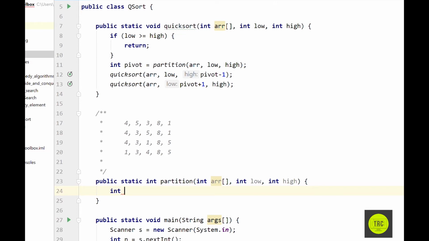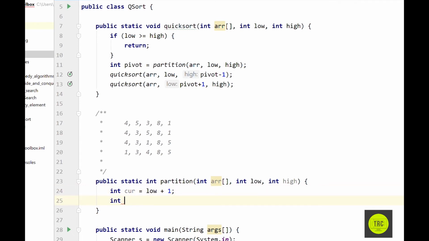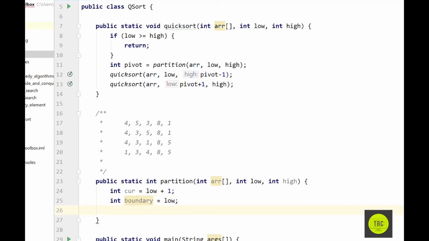So how to do this? Let's code this thing out. We'll take two variables, current equal to low plus 1. We'll have a boundary which we'll set to low. What else?